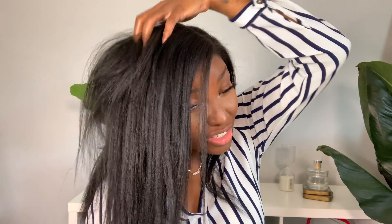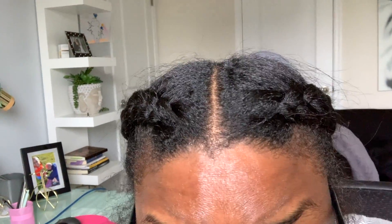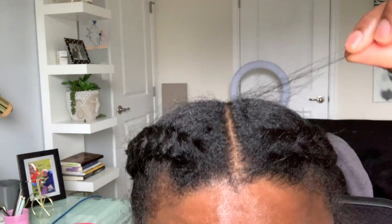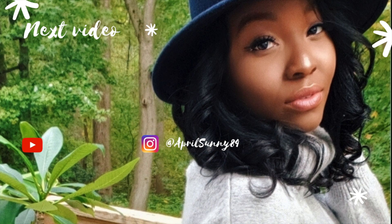My hair still feels a little stiff. Okay, I'm done here. Even though I was over the process, my hair was not a complete dud. I went ahead and moisturized, sealed my hair, and put it into two cornrows. This was filmed on a Sunday — the following Friday I experienced more breakage even after moisturizing. Keep in mind these are my results and this is how my hair reacted to the product. Comment down below — let me know if you've used this product and what your results were. Until next time, stay safe and be loved.